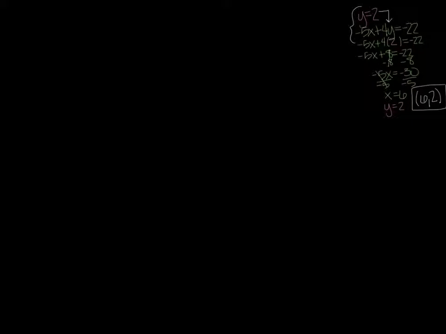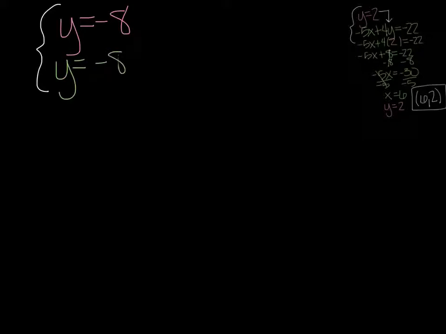So let's look at another example of solving a system using substitution. But let's pick one that's maybe not quite as straightforward. Let's say that in this system we have 2 equations. One is y equals negative 8 and the other is y equals negative 8x minus 8. Now, you can see in the pink equation that we have y equals negative 8, so we could plug in negative 8 for the y value in the other statement.